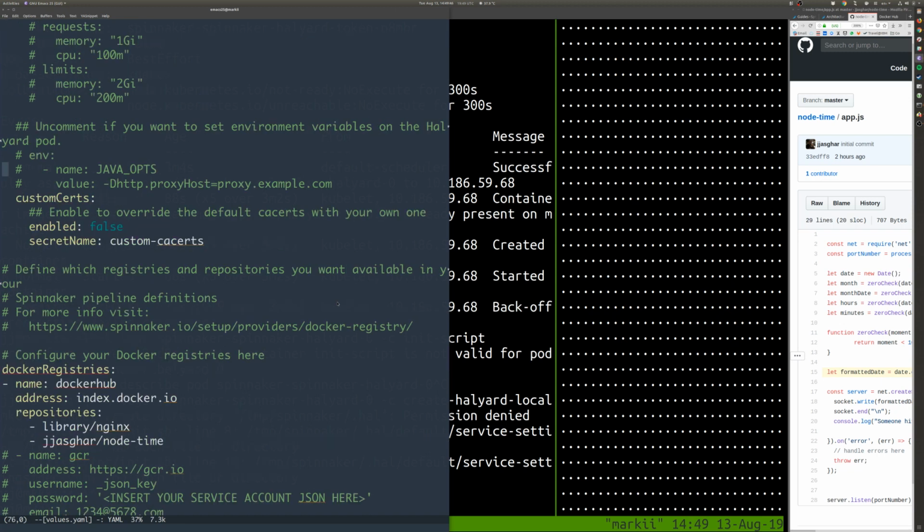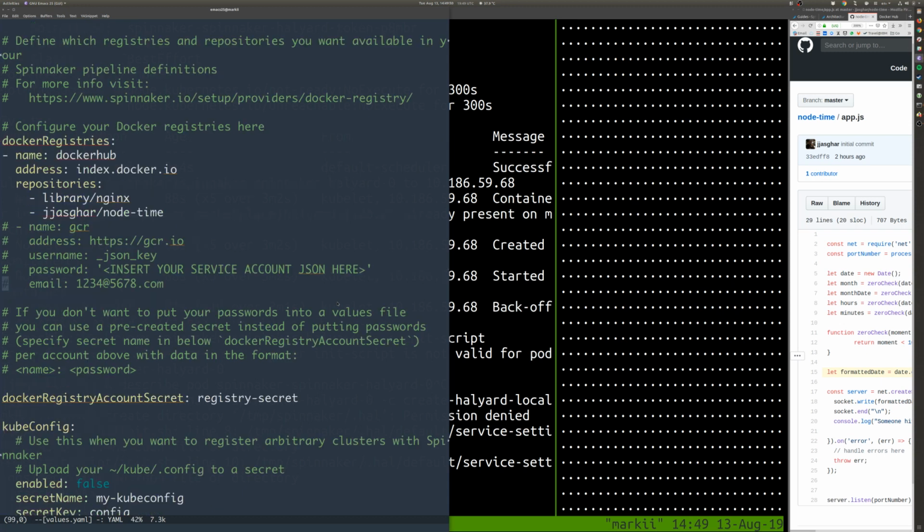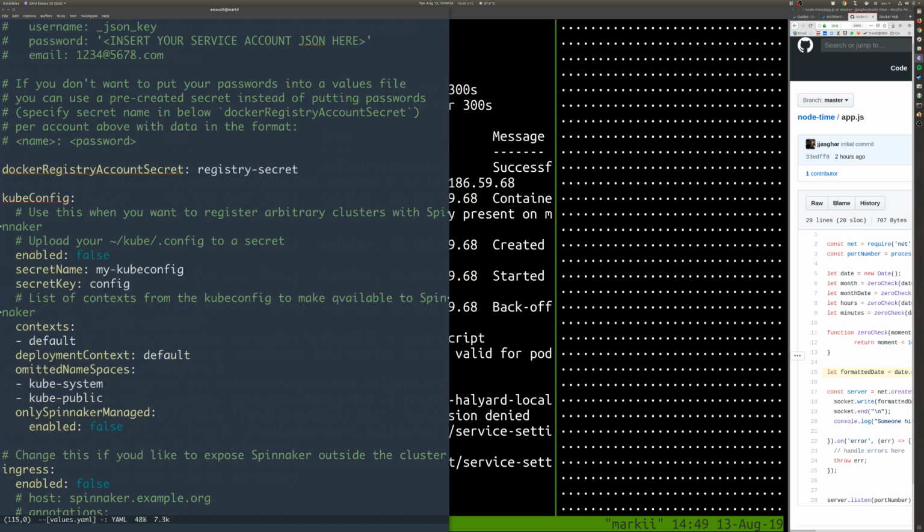So I think what's happening is there's a non-root user being used to run the Spinnaker commands, and that doesn't have access to write to the PVC.